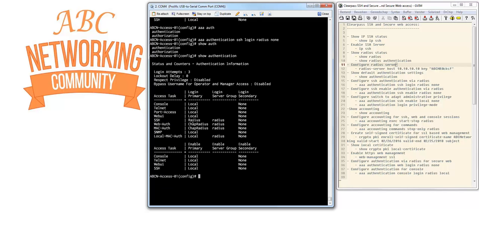As you can see now, SSH radius. The primary group is radius. It's important to note you can create your own group, so there is a default group radius, and the first three radius servers you add will be added to the default group, or you need to change that specifically. But I didn't do that. For me, the default group is fine in this setup.